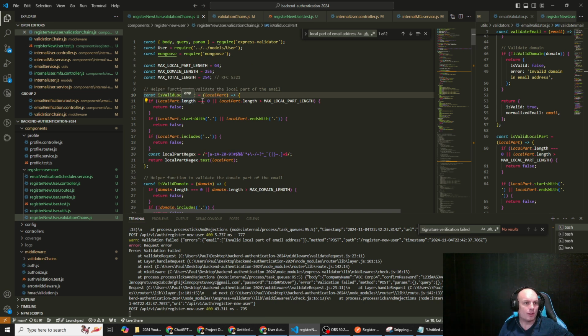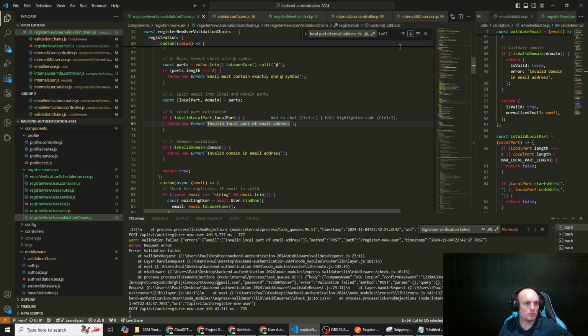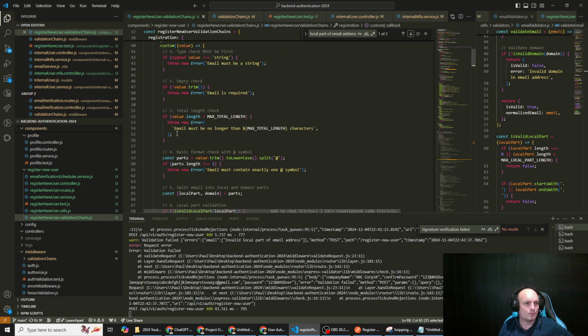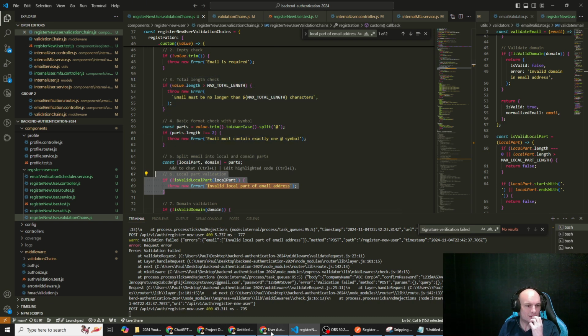If local part.length equals 0 or local part.length is greater than max local part, return false. So I don't think those two tests.